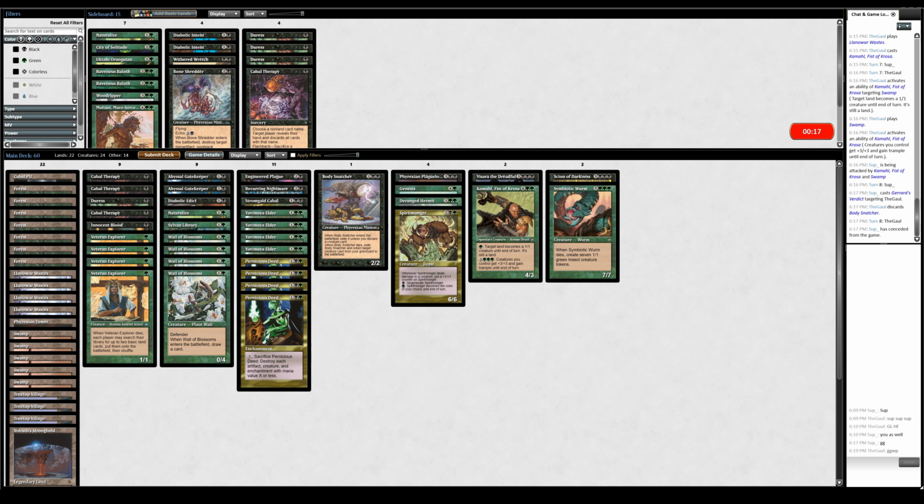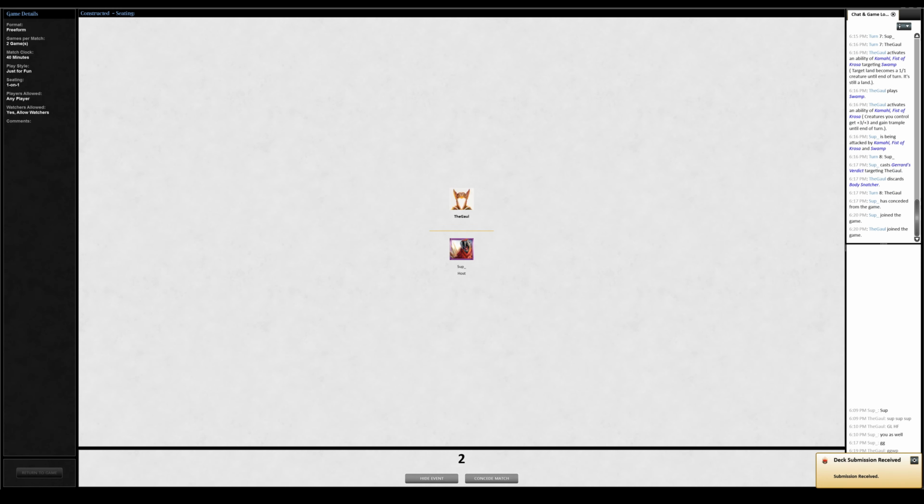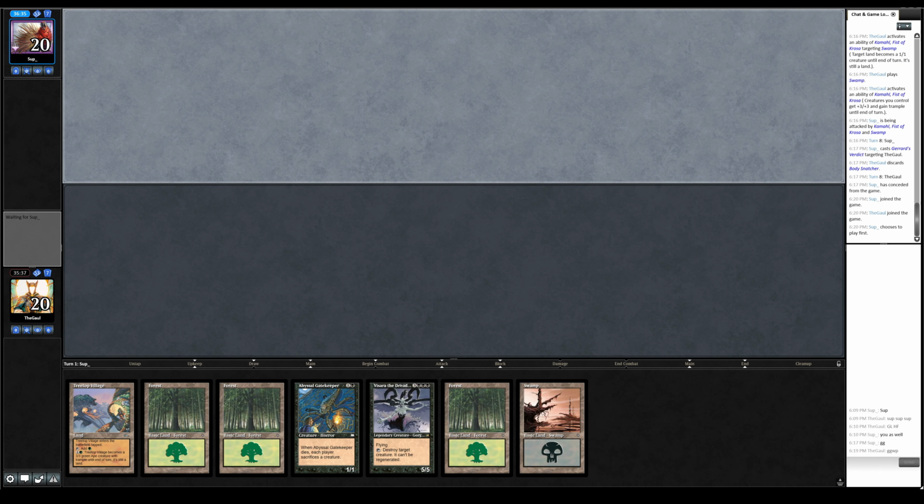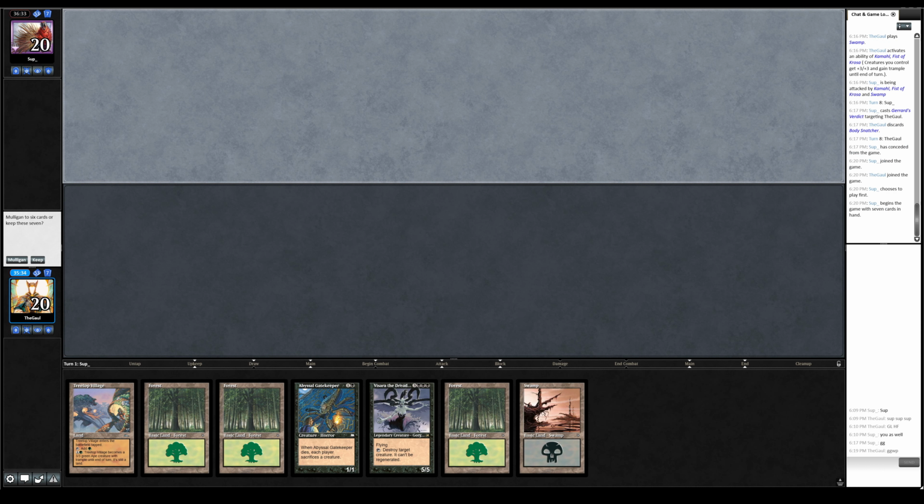Just because, as good as Therapy is, arguably the threats are what we want to take away from the hand more than the non-creature spells, and as good of an enabler as it is for our other things. Alright, I'll keep this one. It's kind of a funny end.